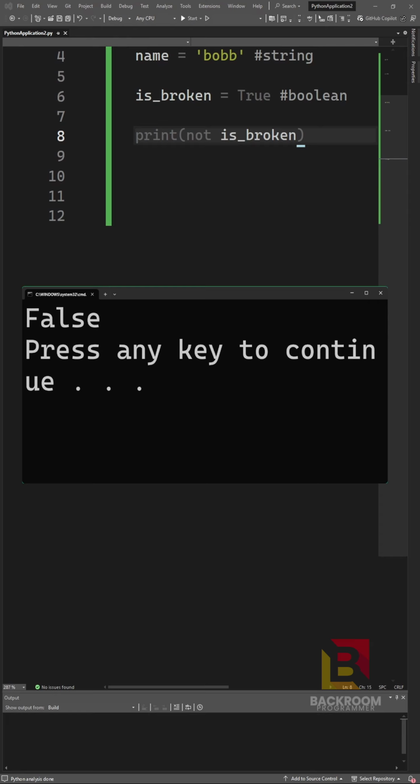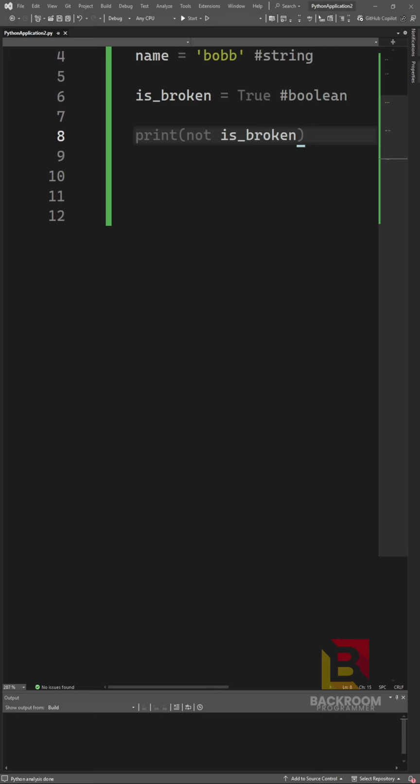So maybe there's scenarios where you'll want to flip the response of whatever our Boolean expression is, or maybe just in general, let's say a menu, while a choice is not this, display this. So there's different ways that a Boolean expression can be used. So that's why numbers are important, strings are important, Booleans are important, because we want to do math, we want to do different methods that change the text, and we also want to use our Boolean expressions to answer the yes or no when we're doing logical, conditional statements, working logically in our program. As well as, just because Boolean is true or false doesn't mean it can't be used in different ways.